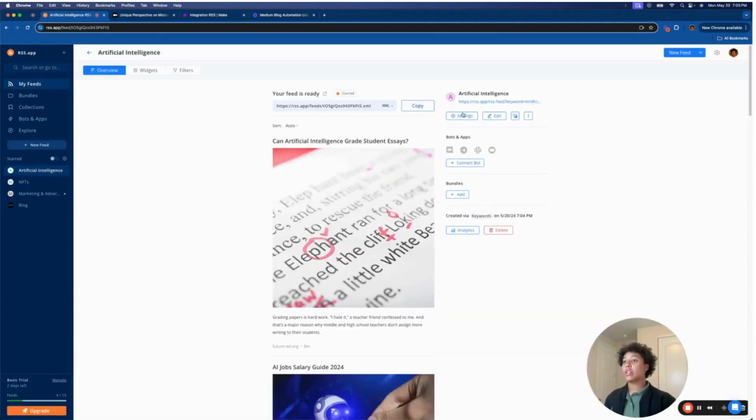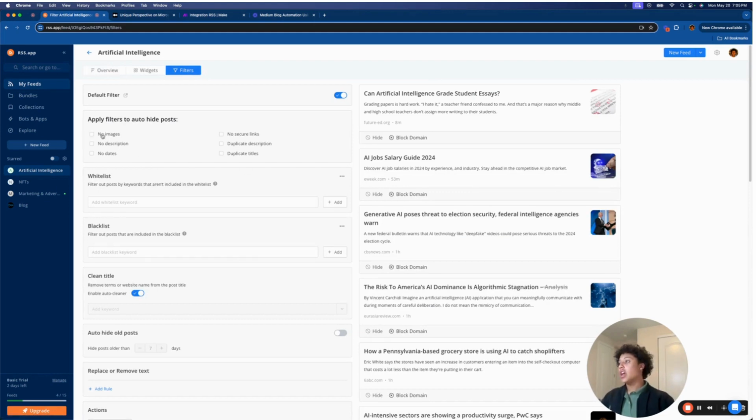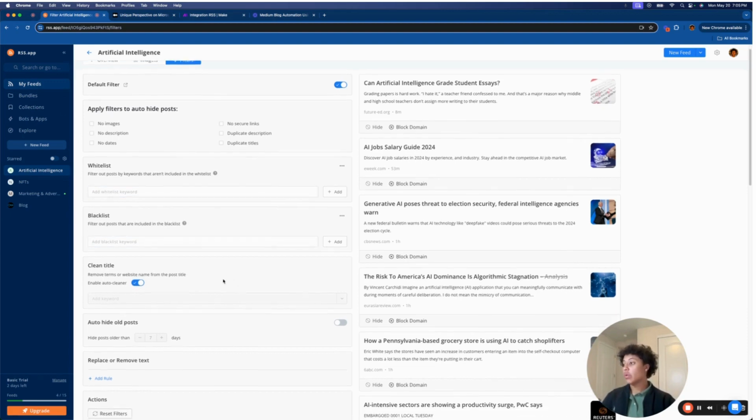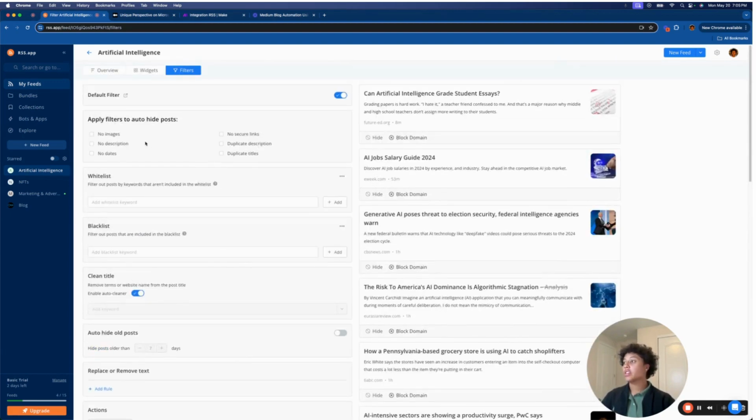Now, you're welcome to go through here and actually filter it however you want by editing it or going to the settings. You can change all sorts of things. You can actually change this in many ways so that it outputs very specific things related to AI or whatever topic you've chosen. So you can go to filters and basically just filter it to whitelist certain keywords or maybe blacklist keywords, hide certain things. But for now, I think I'm just going to let it be all the content that it gets related to AI that comes from a pretty reputable source.